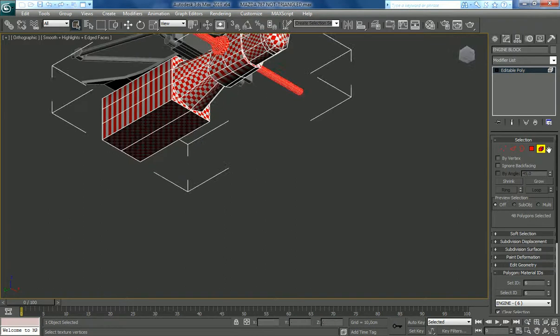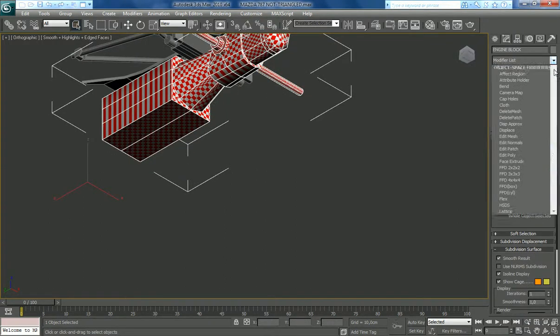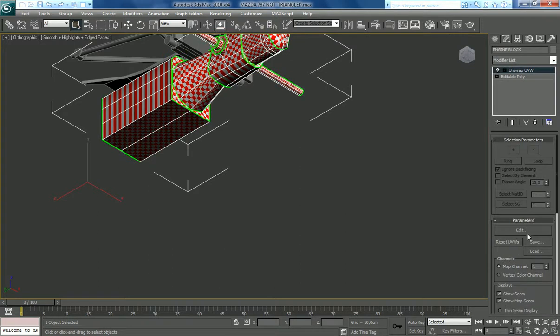And we have it all in the right place. Now let's unwrap it.